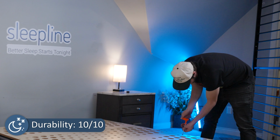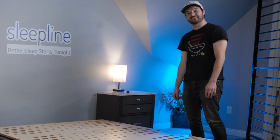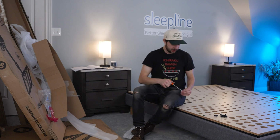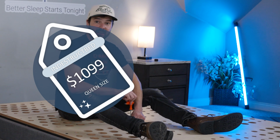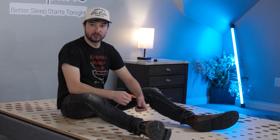I'd say ease of putting this thing together, if I had to rate it on 10, I'd probably give it like a 6.5. Initially, I thought that this was gonna be like a 2. It did come in 5 boxes. It's really cumbersome. It came on an entire pallet. This is something you're gonna want for your master bedroom and pretty much nowhere else. I would happily put this in my master bedroom.